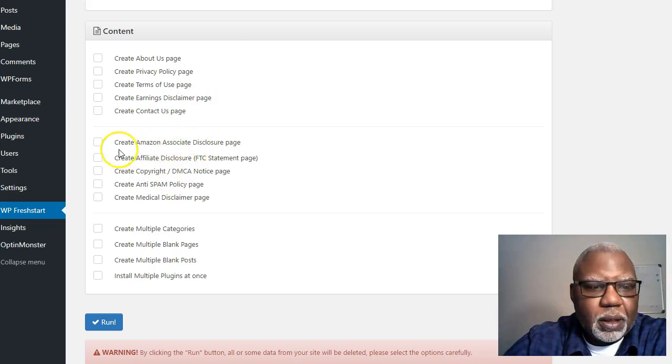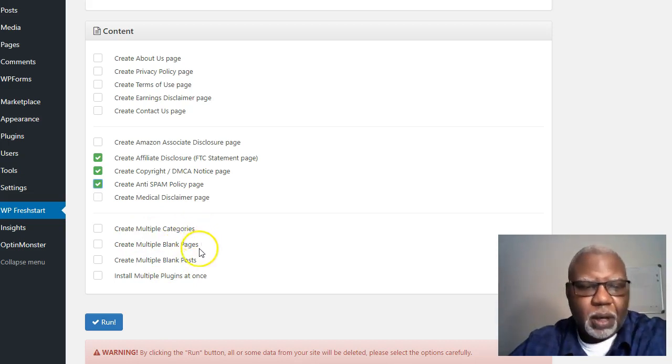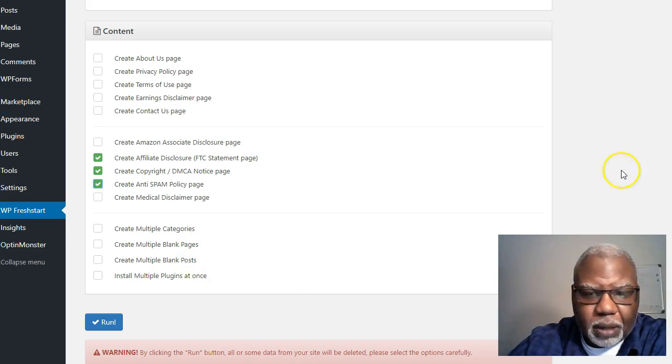Now, let's see. I don't care about Amazon. Create affiliate disclosure. I'm going to say yes to that. Yes to that. Yes to that. Don't need that. Create multiple categories. I don't have multiple plugins that I want.